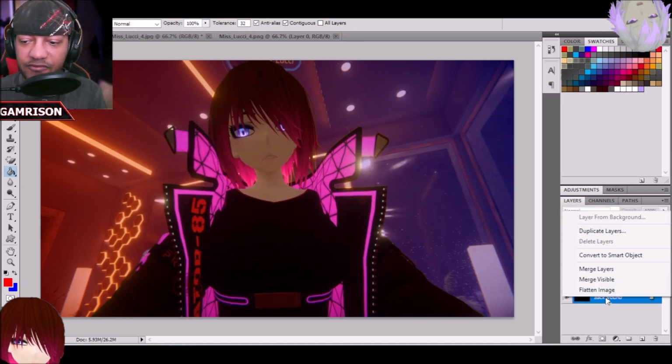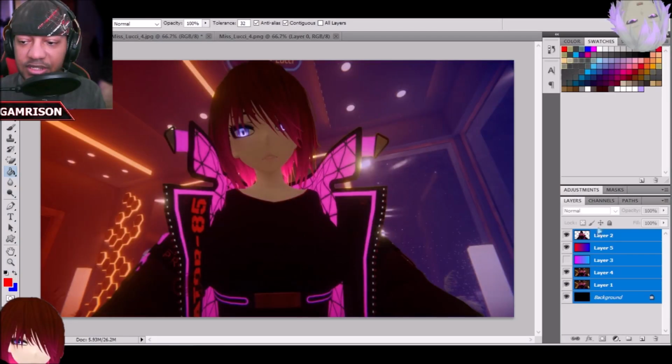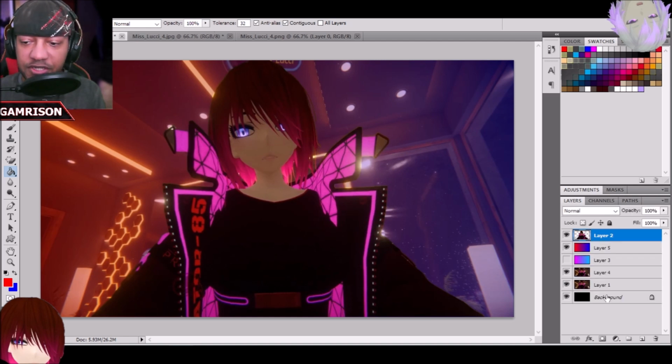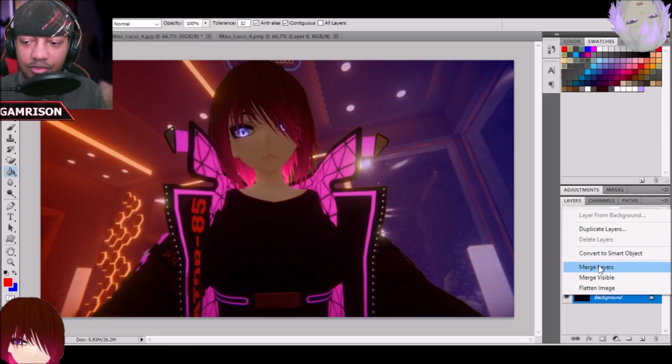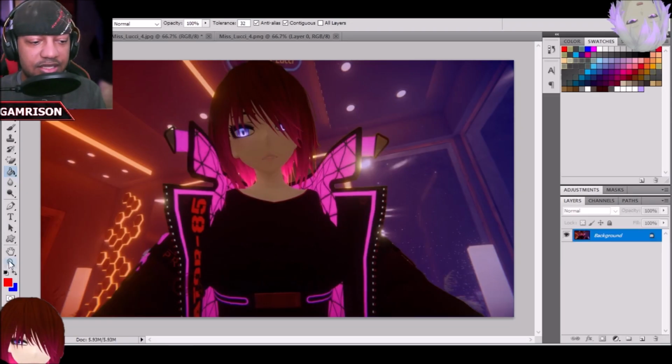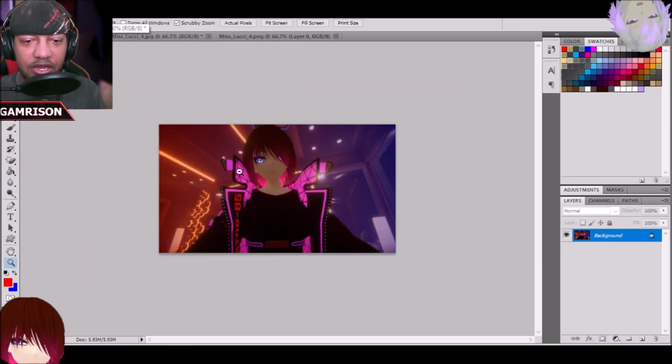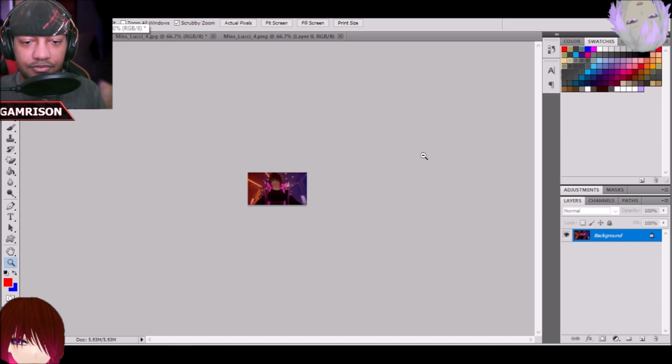But let's say we merge all these layers: go to the top layer, hit shift, and then go to the bottom layer. It should highlight all of the layers. Right click, merge layers into one. And let's say when we zoomed out, we were like, Lucy doesn't quite pop out amongst the background like we would have liked her to.